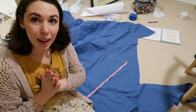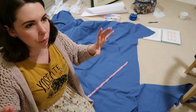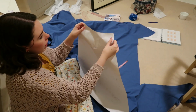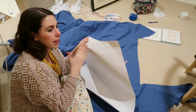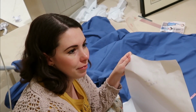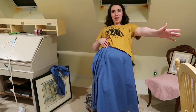So now that I've cut out a piece that I'm going to use for the lining, I need to figure out how to do the piece for the pleats on the side of the skirt. This is the section that's the top of the waist, and I'm going to take this measurement and double it, so hopefully when I pleat it down, it'll be that 1/4 of the waist measurement. I hope. Let me show you what we're working with.